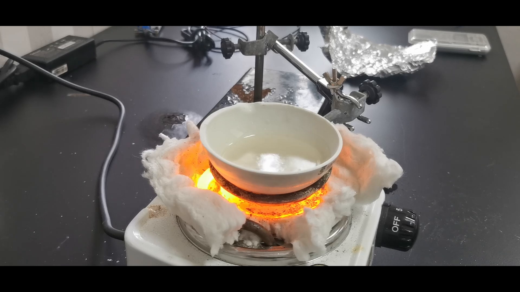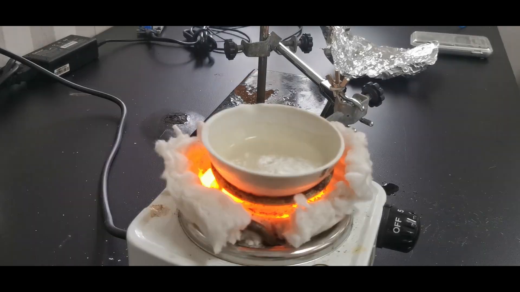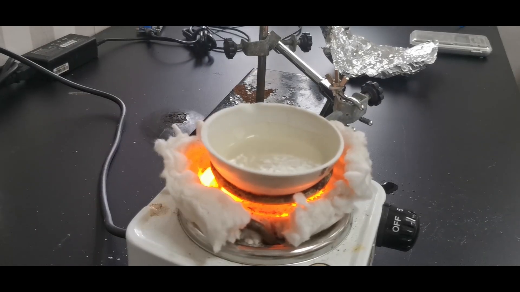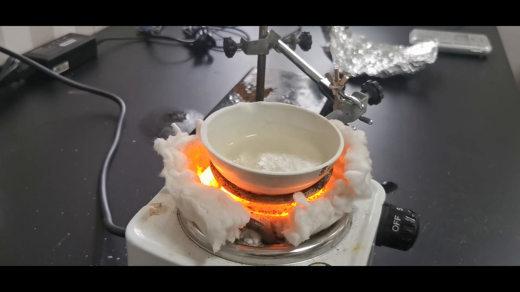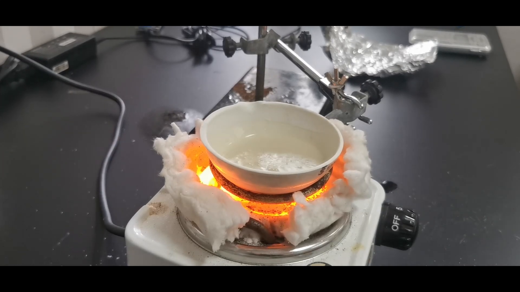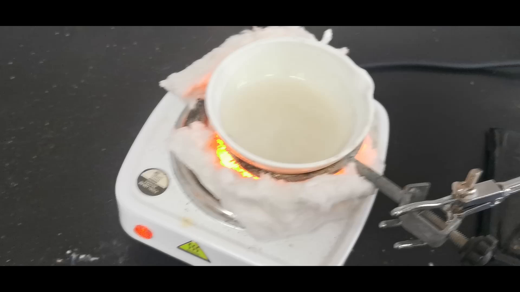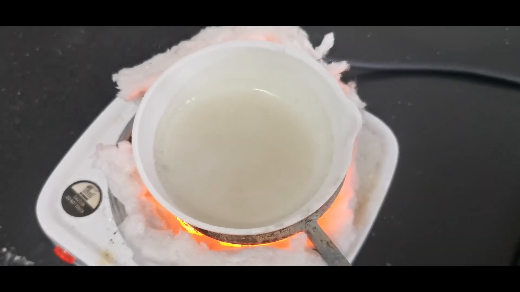After another 5 minutes, or 30 minutes from the start of the reaction, the mixture evolves a lot of gas. This is the stage where most of the perchlorate is produced, so a high temperature should be maintained. The size of the bubbles are larger than that of before, and they rise up to the surface slower, indicating that the molten salt is more viscous. This increase in viscosity indicates that potassium perchlorate along with potassium chloride is produced. These salts, unlike pure potassium chlorate, do not melt at this temperature, so the net result is more solid forming, which makes the molten salt more viscous and less transparent.